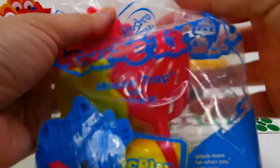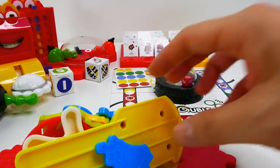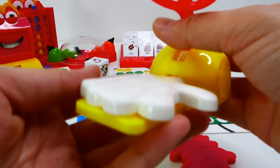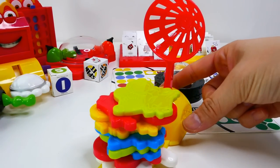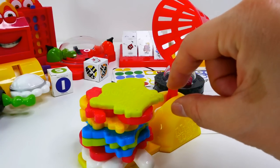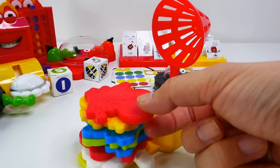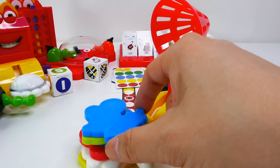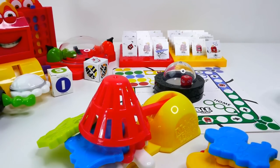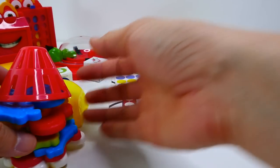Number seven is Mousetrap — what a treat! I've actually never played Mousetrap before, so this is new for me. To play, you stack all the mice on the hand and take turns carefully removing the little pieces until the trap door comes down. That person loses because they got caught by the mousetrap. Oh my gosh, this is really, really cute — I like this game!